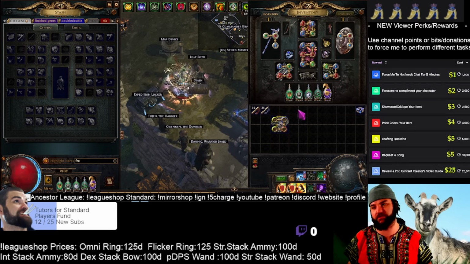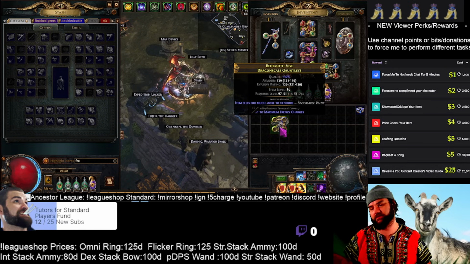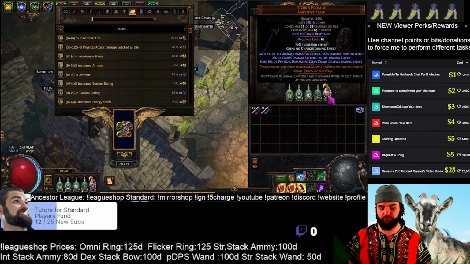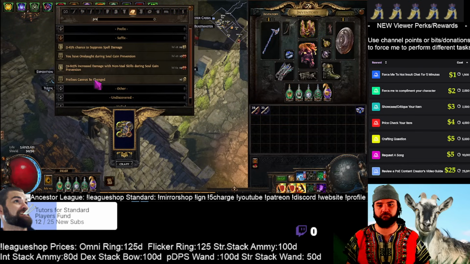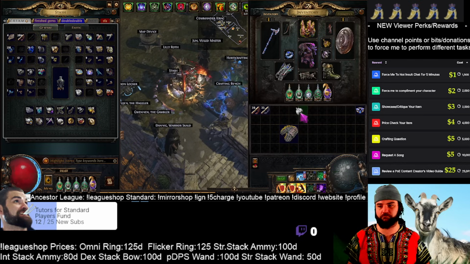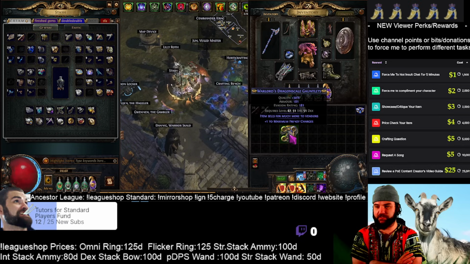Next step, we just need to isolate the frenzy charge. So you can see that we did that here. And when I say isolate, I mean just the prefix. It can have 2 suffixes. You just need to be able to do this in order to make it magic, like we just did there.